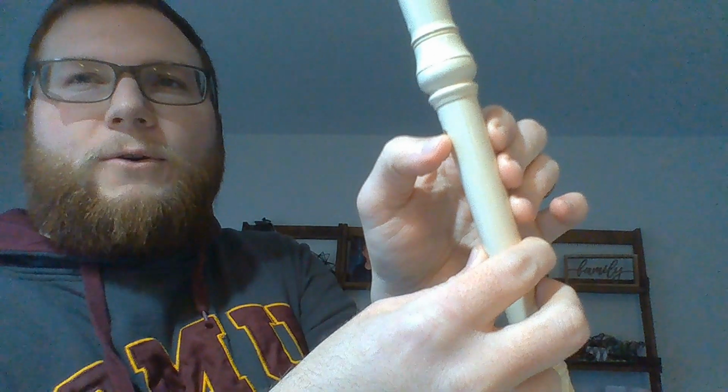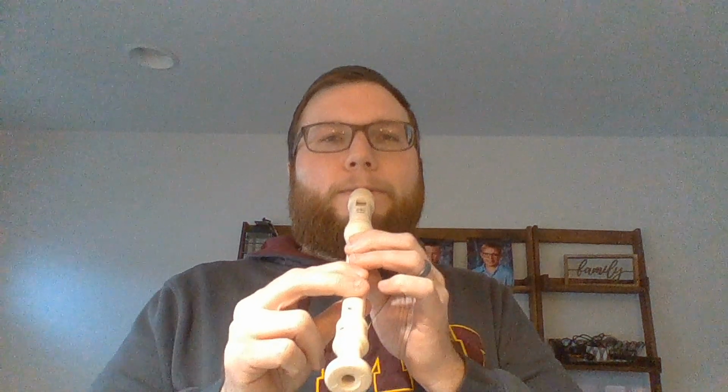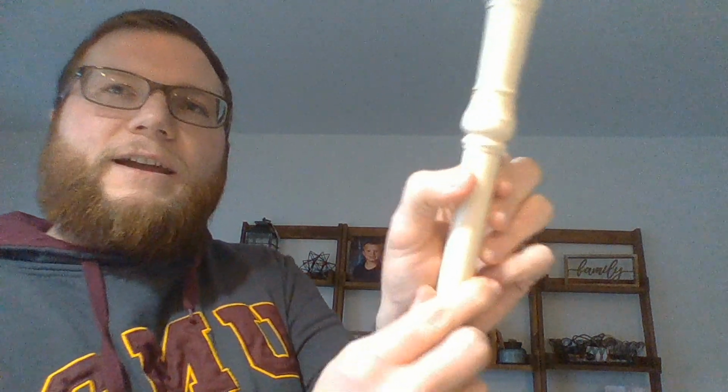So if I want to play high E, what I do is I finger low E, thumb, 1, 2, 3, right hand 4, 5. For low E, and now I'm going to half hole the back. So here's low E, half hole the back, and maybe just slightly more intense air to help it go. And all I'm doing is moving my thumb up and down slightly, all right? So that's high E.